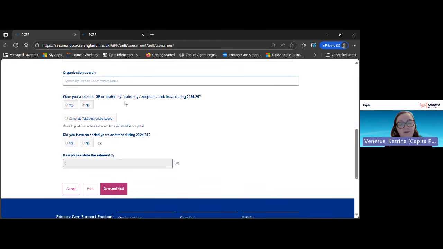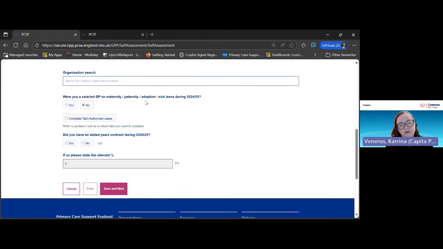So it might very well be that you were on full pay the full time, so the figures in the two columns would be exactly the same. But if you have been on reduced pay, your reduced pay will be your actual pay, but then in the other column you'll be stating the pay that you would have been on had you not had that period of approved leave. So that's the relevance there.